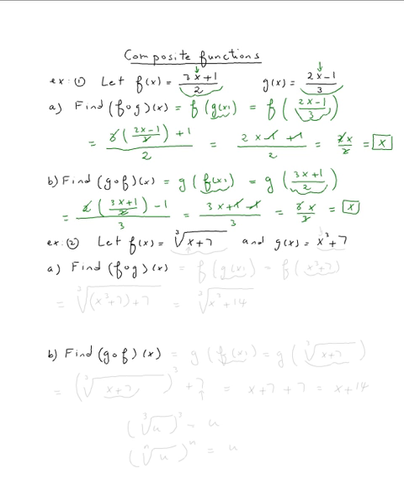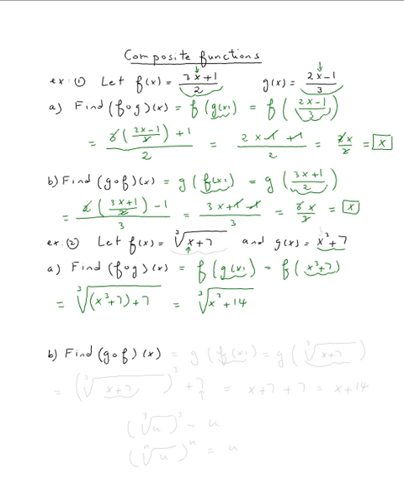Alright, now let's do example 2. Same way, this is just f of g of x. We start with g of x, and it's right here, so we plug in the value of g of x, which is x cubed plus 7. And then we need to do f of this number. We're going to plug it into this x. So this is going to be equal to x cubed plus 7. Don't forget the other 7, and then you have to cube root the whole thing. And this is just x cubed plus 14, and then cube root of the whole thing.